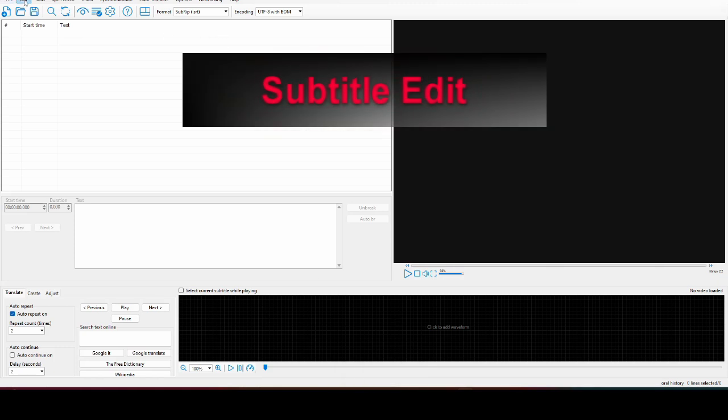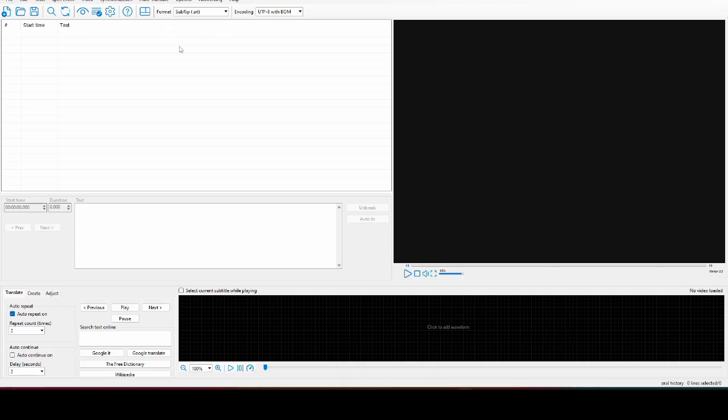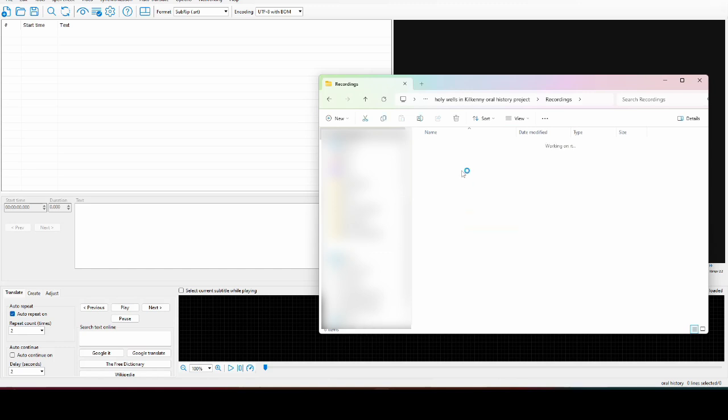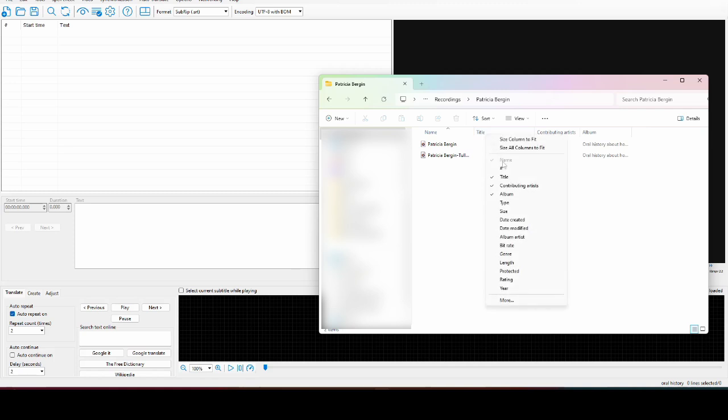There's a couple of presets or preferences that you might want to edit, like the format that it is spitting out in the end is the SubRip SRT file, which is good if you want to upload it into Wikimedia afterwards. So I'm sticking with that. I usually save it as an SRT file and as a text file because I need both formats, but you will see later on why and how. So I can just drag the audio file. I usually use the WAV file if I can find it.